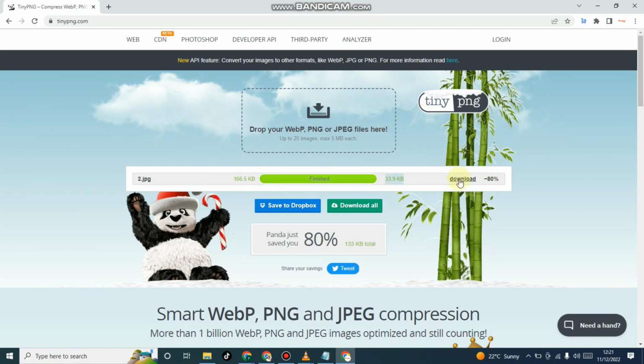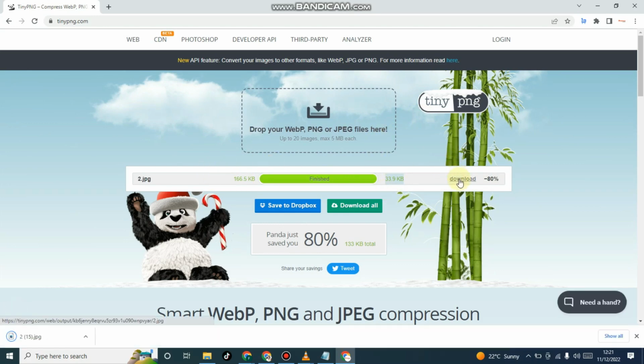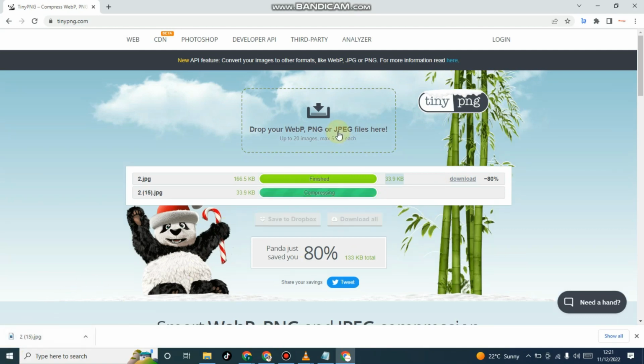So you'll download this. You can maybe compress it by uploading your download pack there, and then it will be recompressed, and it reaches a point where it cannot be compressed anymore. One reason why you should not overdo this is that when you upload it here several times to compress, you might lose the clarity of your image. You'll have it appearing as blurry. So just stick with the first upload, and then you can add it to your website.